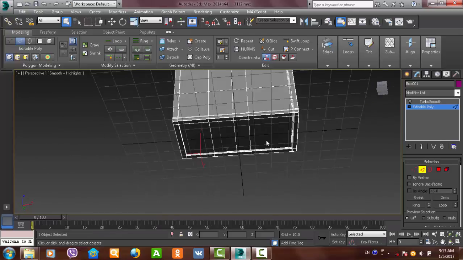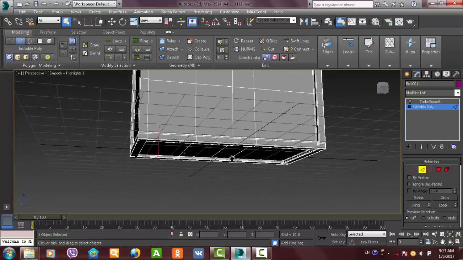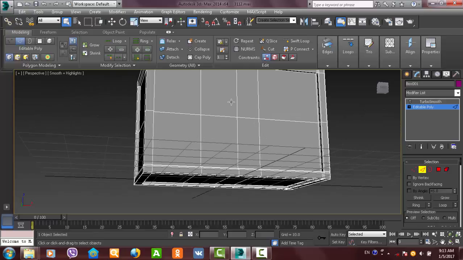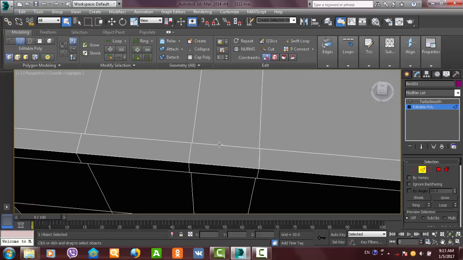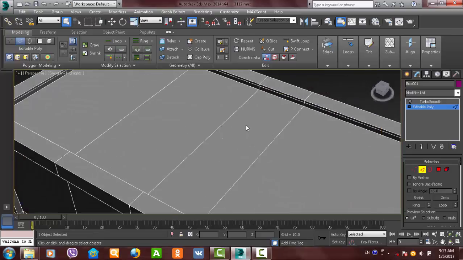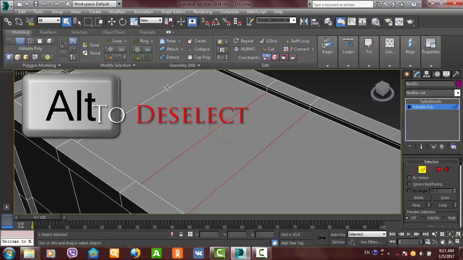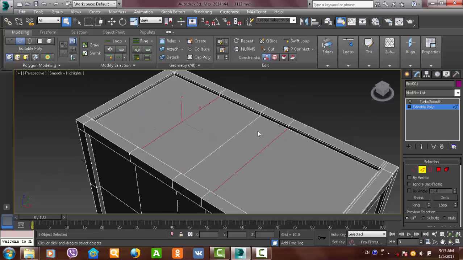Always make sure. And just to get rid of this quickly, hold Alt and then drag it and release it. By that, if you want to disable your selected edge or your polygon, just hold Alt. Okay, let's say we selected those edges by clicking with Control and the mouse, and you want to deselect this one over here, just hold Alt and click on it again.